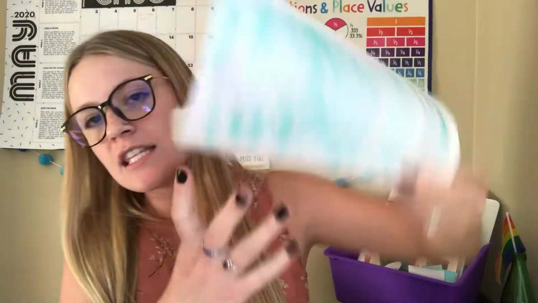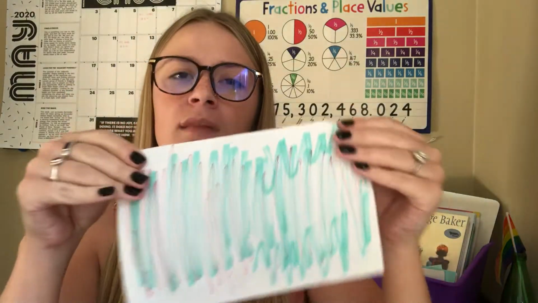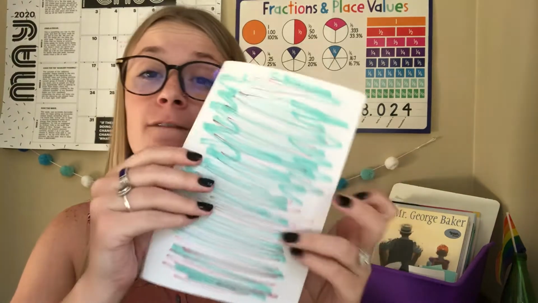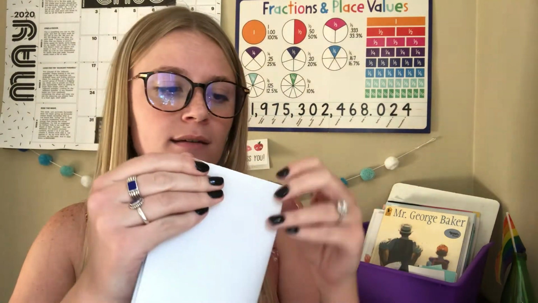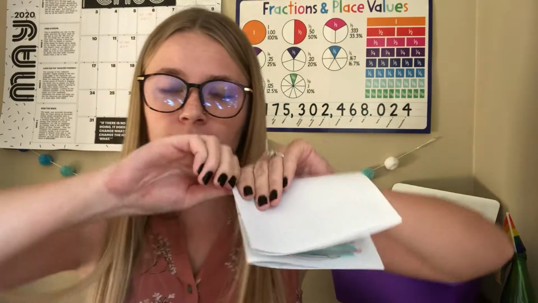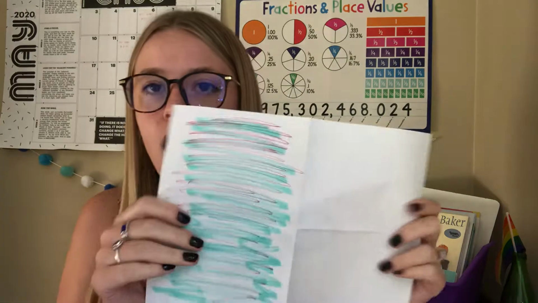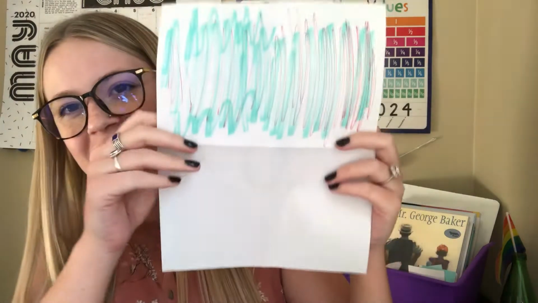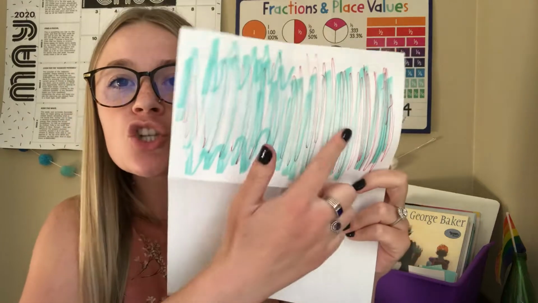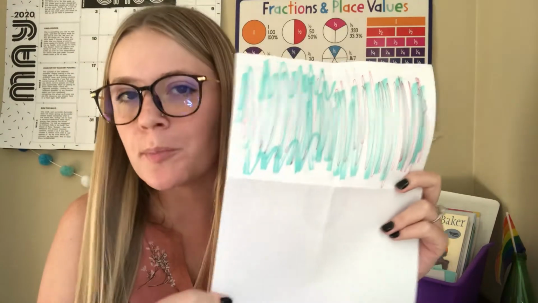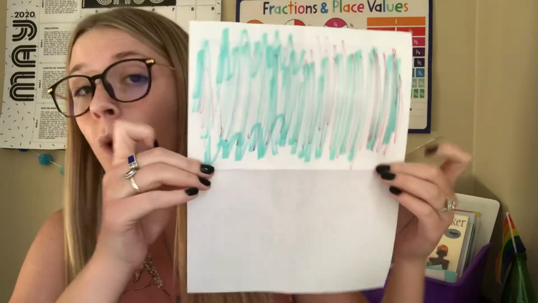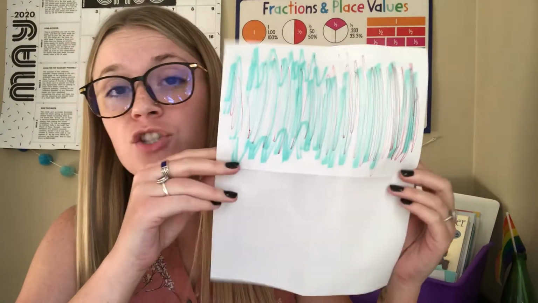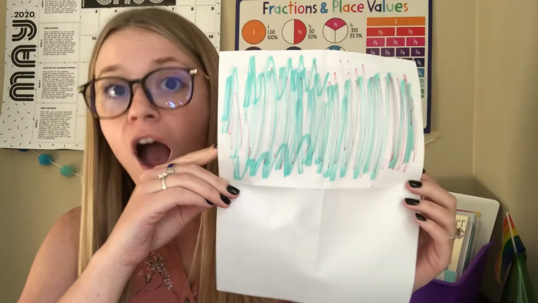This is Kyra's fold. And then Julio comes in and folds it again. So I'm gonna fold it in half again, and then I'm gonna open it back up. Now I have 1, 2, 3, 4 equal parts. 2 of them are shaded. So who is right? Is it 1/2 of the paper or is it 2/4 of the paper?